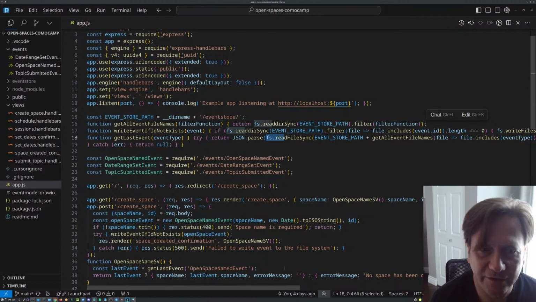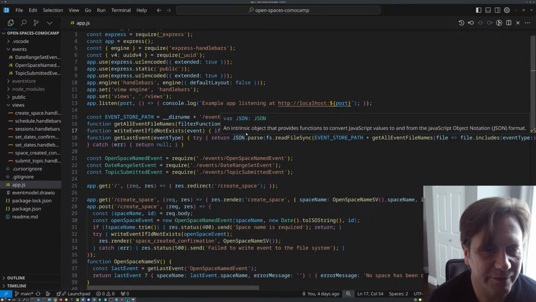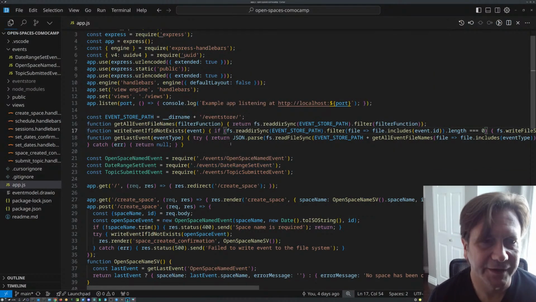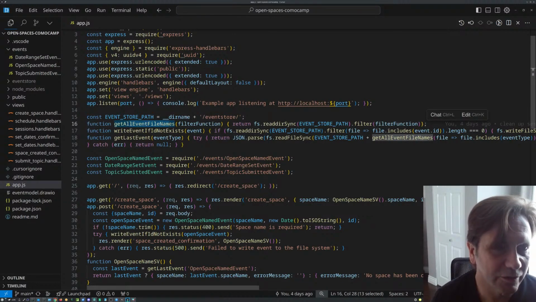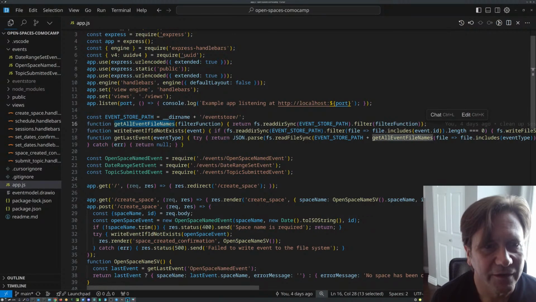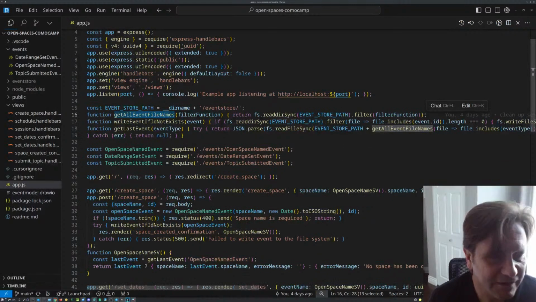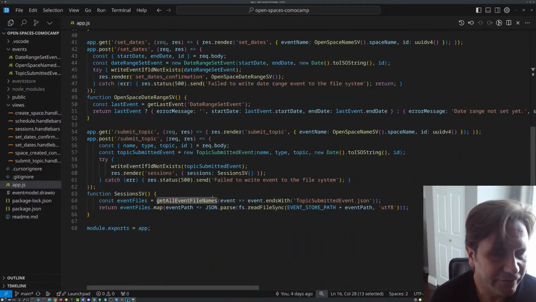Here we have this read directory and we're filtering. Well, this one's okay because we're filtering to make sure that we don't have that same ID. But get all event file names should only be a utility function, if at all used. So let's see if we can write the test and then refactor.